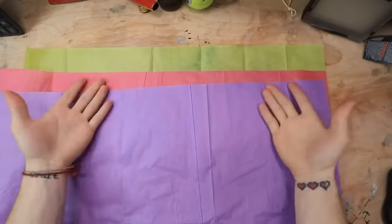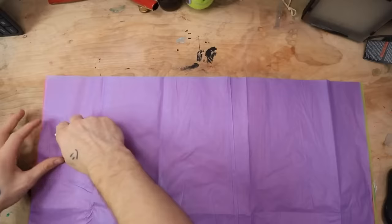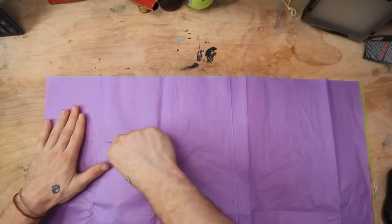Okay, so here's our paper. I'm gonna go ahead and cut this down to size first. Line all these up. Yeah, that should be good enough. Get my X-Acto knife. And we're gonna cut it straight across. I really hope that this works. Oh, man.